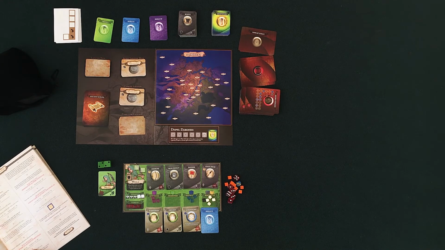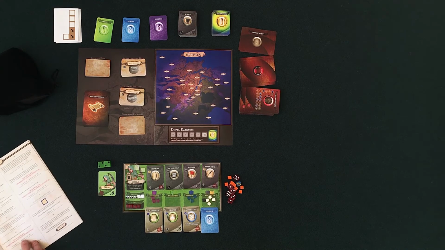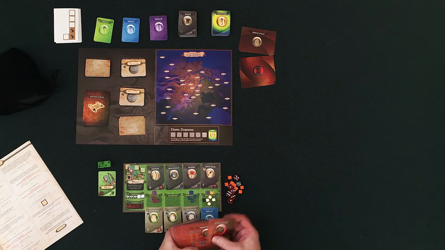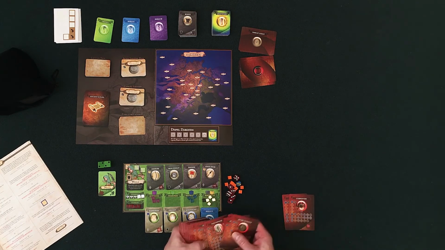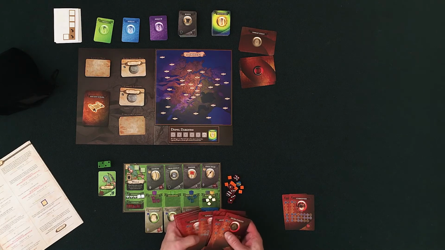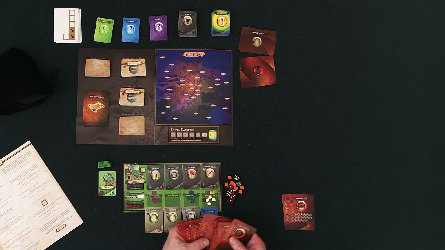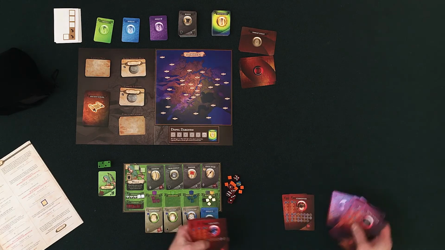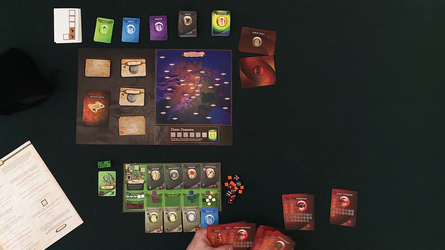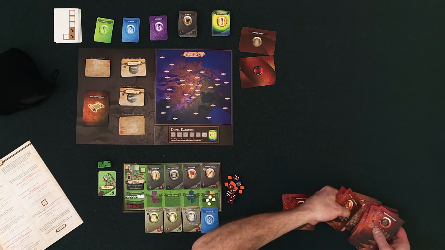2 corruptors and 2 giant scorpions. This is going to hurt. Alright, so you've seen the corruptors before. 2 of them, and then we've got 2 giant scorpions. The scorpions get to attack 3 times, so I'm going to be defending myself quite a bit here.